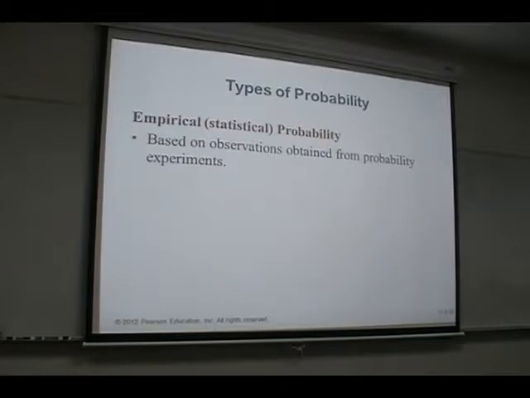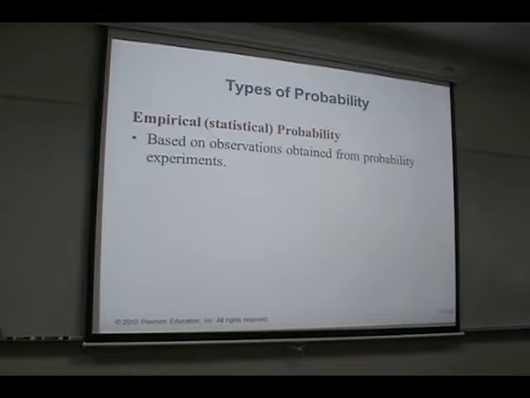Again, most of you probably like this. This is a lot easier than remembering all the stuff on the calculator and going back and forth. Okay. The next thing they're going to talk about is empirical probability. In other words, we just looked at classical or theoretical. This is empirical or statistical.